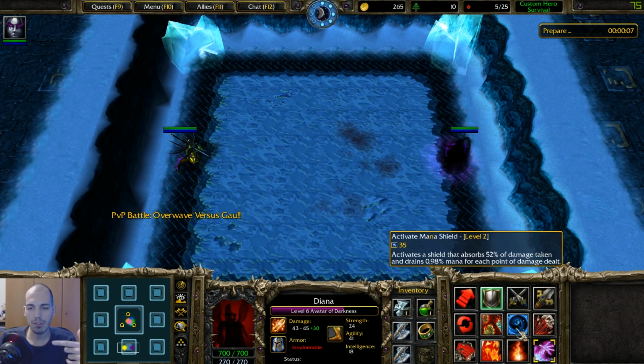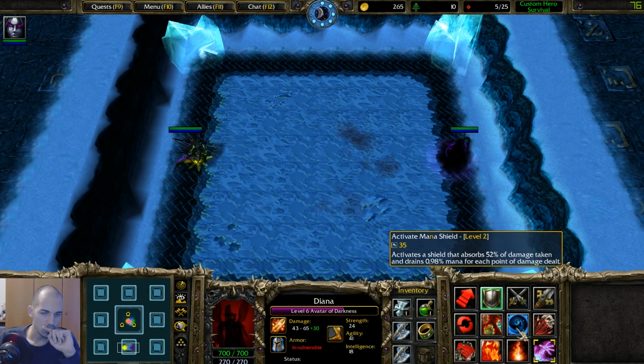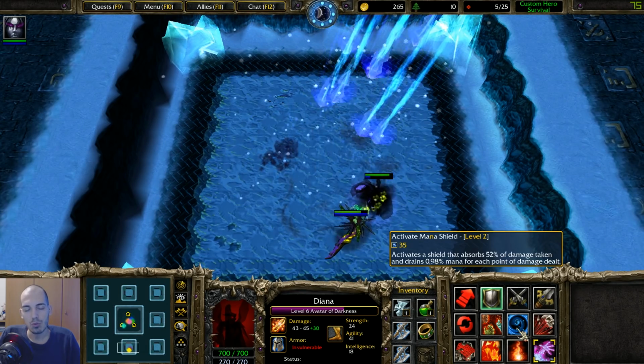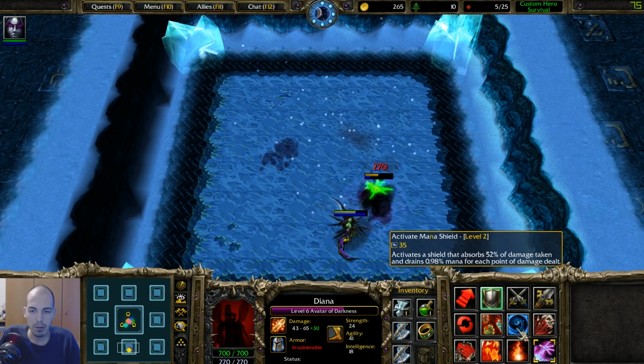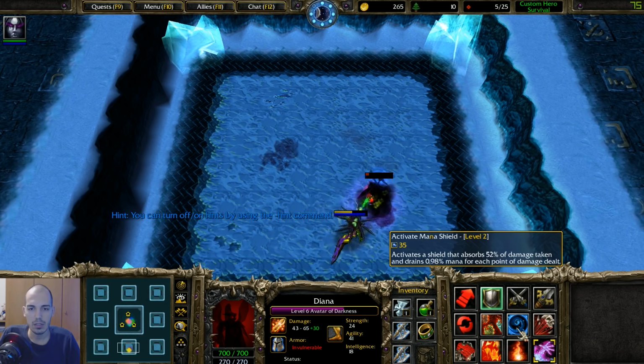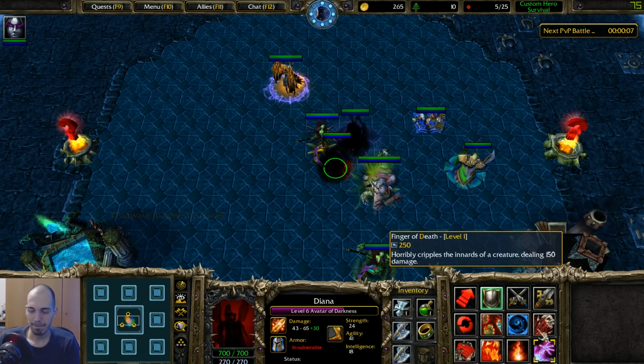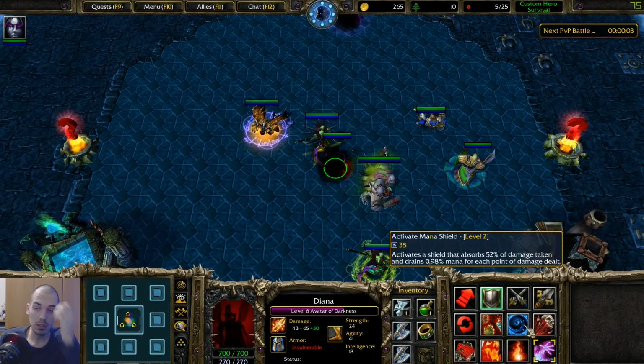Okay, 52. So from 51 to 52, and now it drained 0.90, from 99 to 98. So it should go, if it will be 1% per each level, right? It should go to 81 damage reduction. So it will be better, right? And it will decrease the damage taken and drains 0.79. Not the best on this hero, unfortunately.